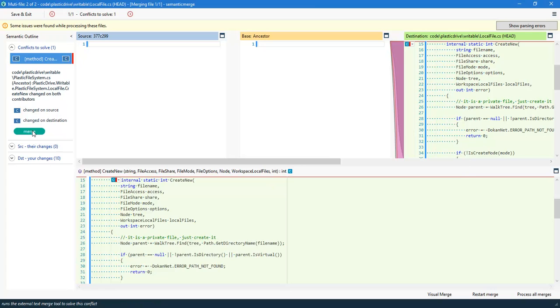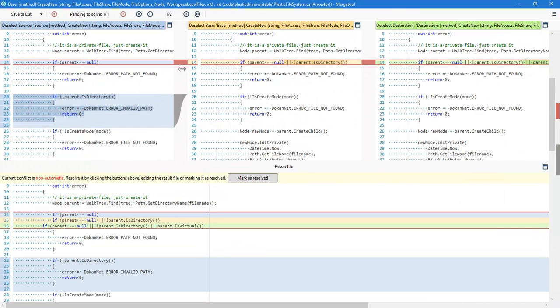You just go click and merge, and then you are able to merge this specific method that was modified by two different contributors. And these are basically some of the top features that make Gmaster different from all the other tools.